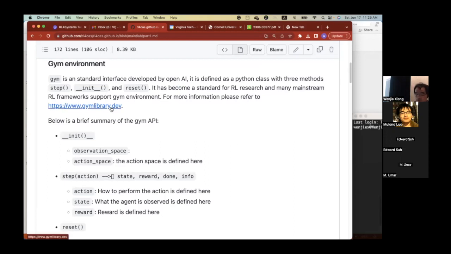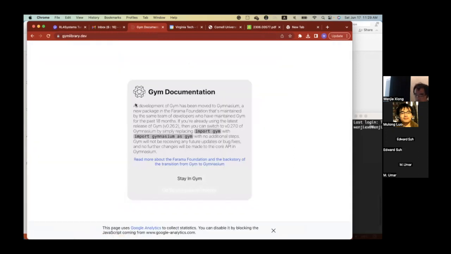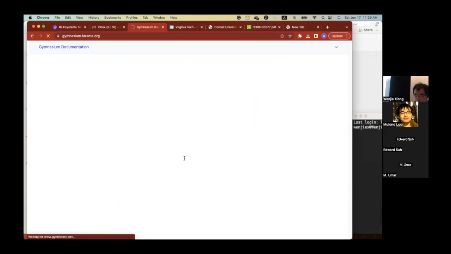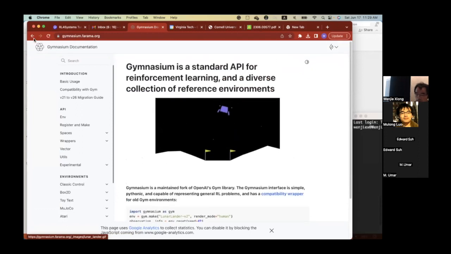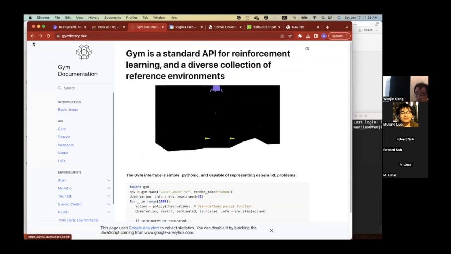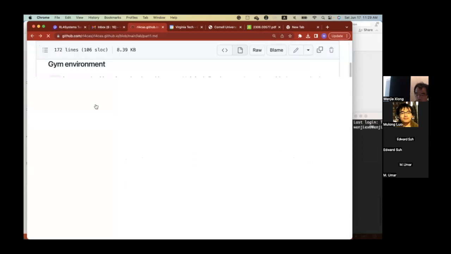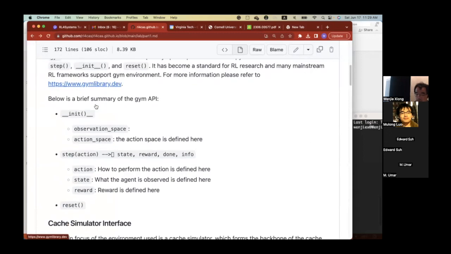You can refer to the official Gym documentation, which I listed the link to here. They have more detailed documentation on how Gym works, but for our tutorial purposes, I will just explain the basic details.